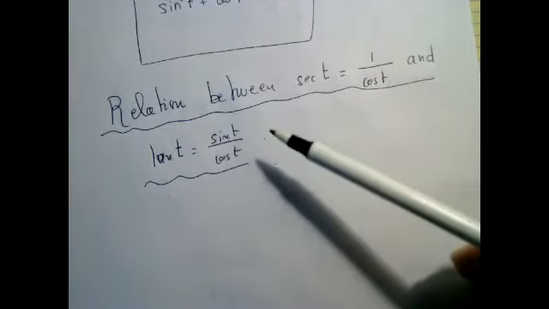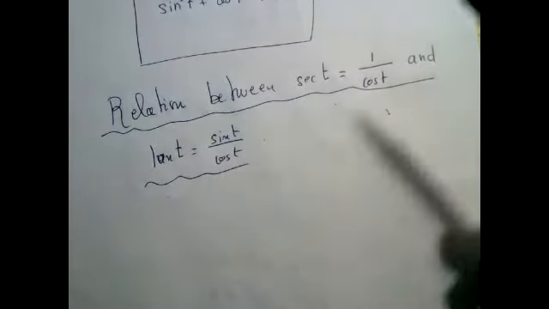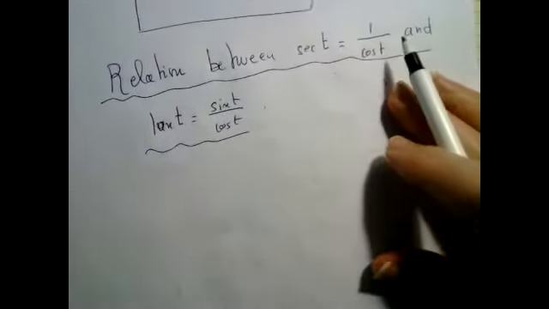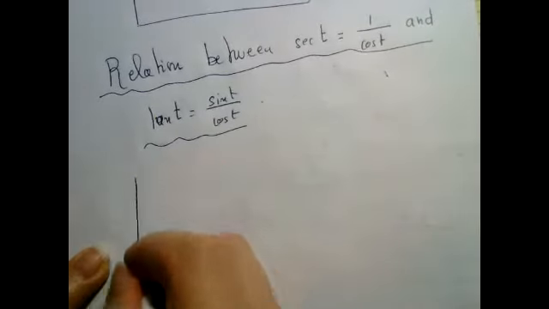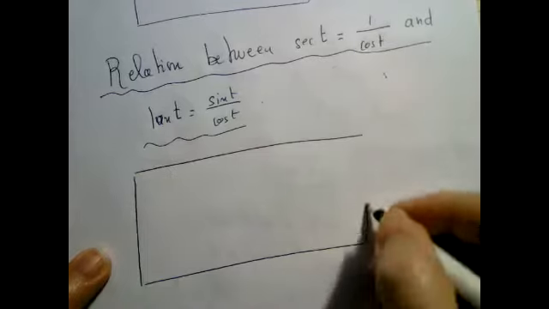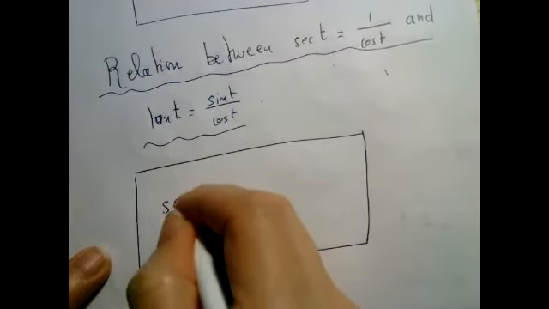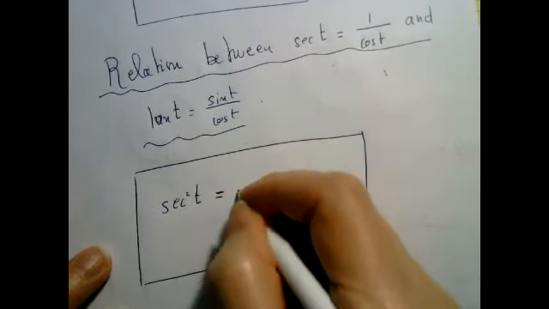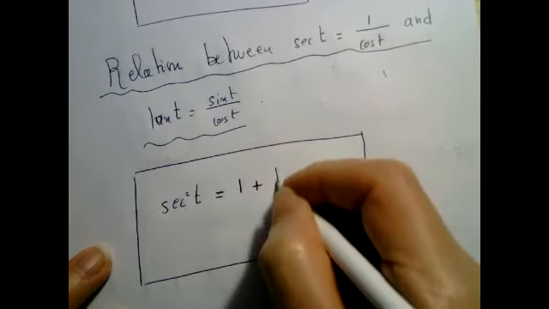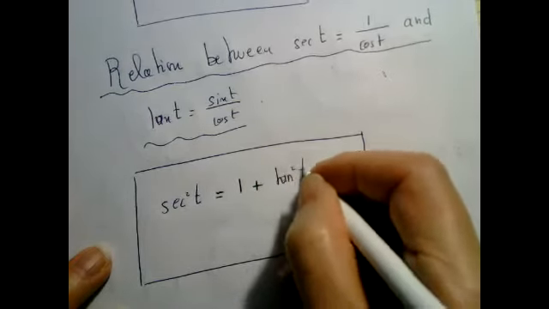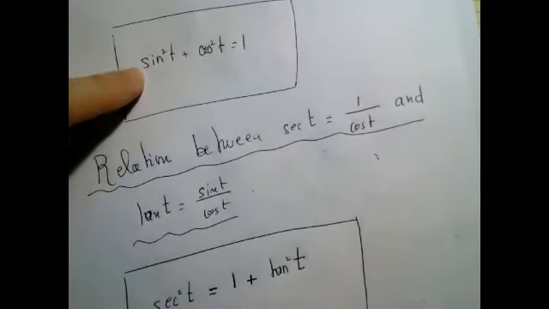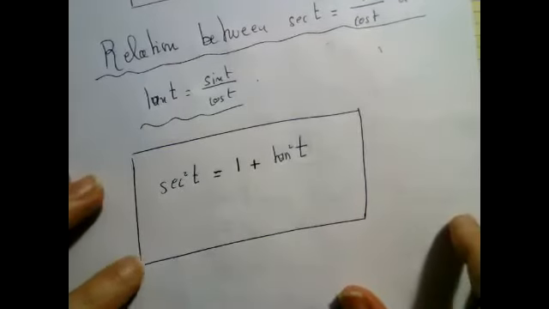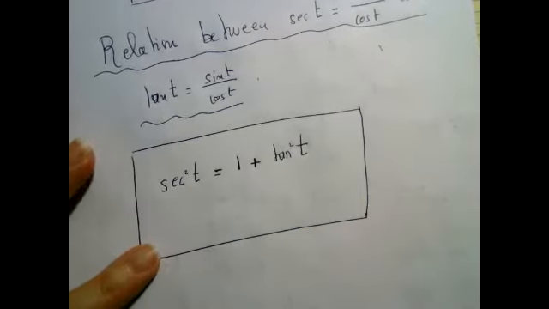Very good. Now, the relation between secant, which is 1 over cosine, and the tangent. It means what's the identity that relates them. So first, I will give you the identity, and then I will explain a little bit where it comes from, because the identity is the following. The secant square, remember, secant square is exactly secant to the power 2, is 1 plus the tangent square. This is the most used one, and this one is also used, but that's really the basic one. Believe me, I'm using it in calculus 2 now, a lot. So secant square is 1 plus tangent square.